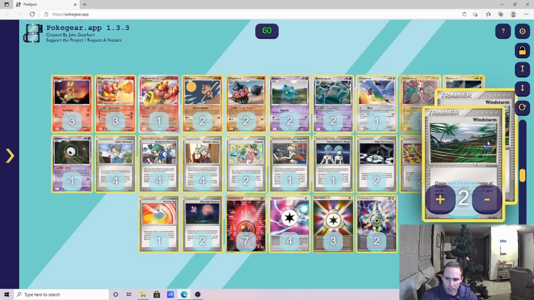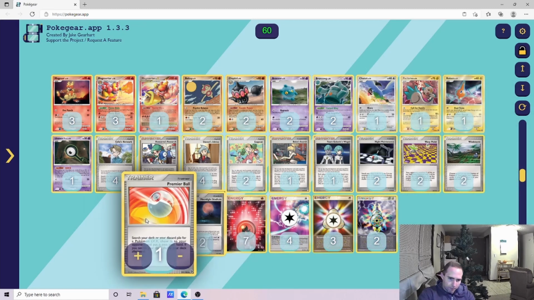2 Windstorms. Got to deal with the stadiums. It helps deal with Cessation Crystal, and Crystal Beach can also be an issue for that deck. We want to make sure we've got access to our special energy cards.